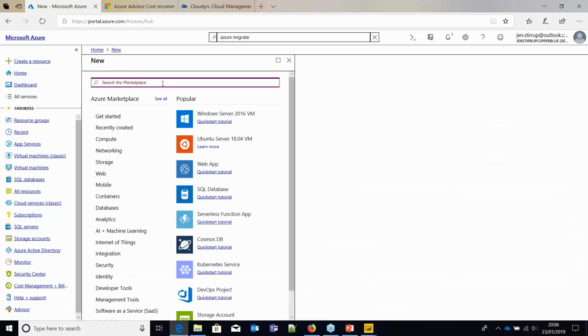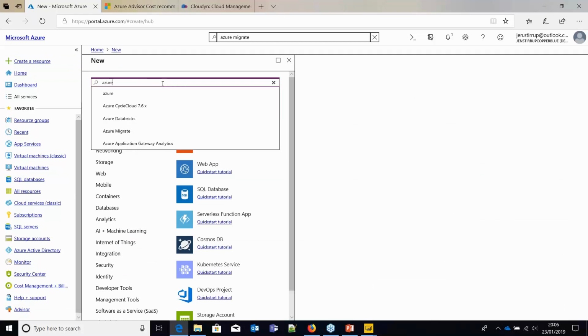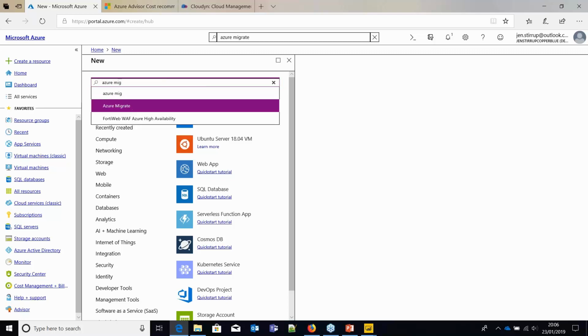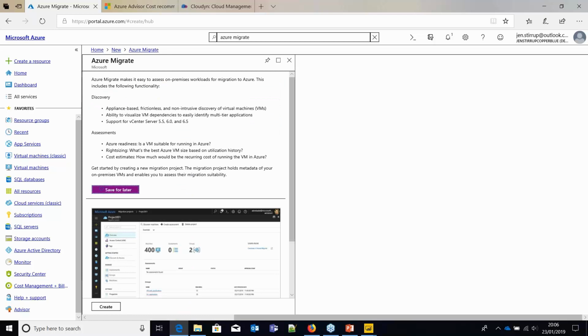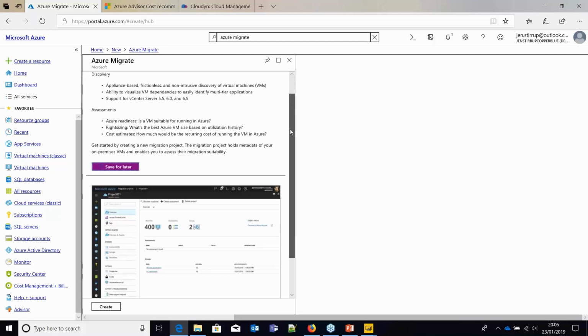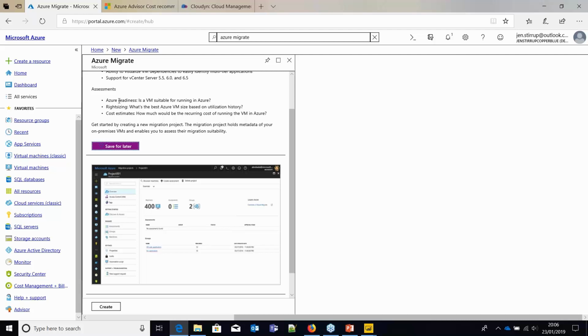So Azure Migrate does this cool thing. It allows you to discover and assess your estate. Say you've got a bunch of on-premise virtual machines, and it helps you to put your data up to the cloud. So I think this is quite an interesting thing as well. It does this really interesting discovery phase for virtual machines. And then you've got to think about what the Azure readiness is like. Is it suitable for running in Azure?